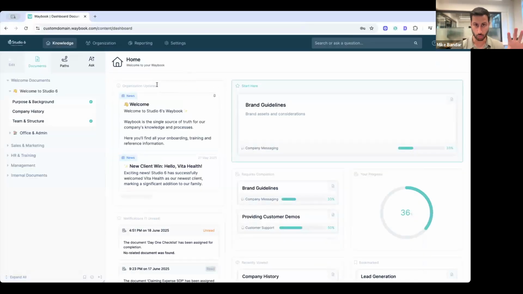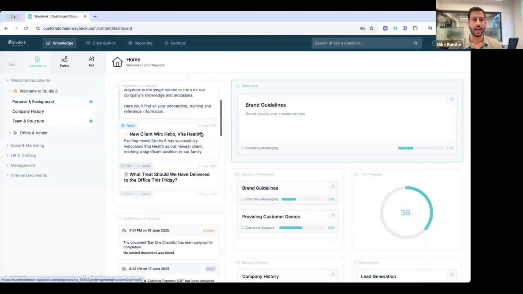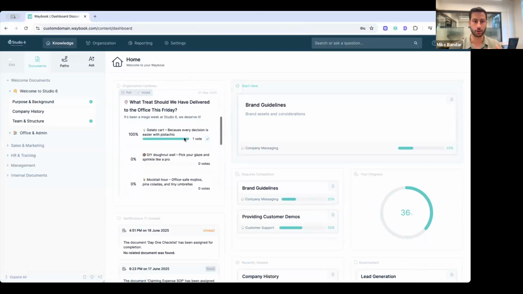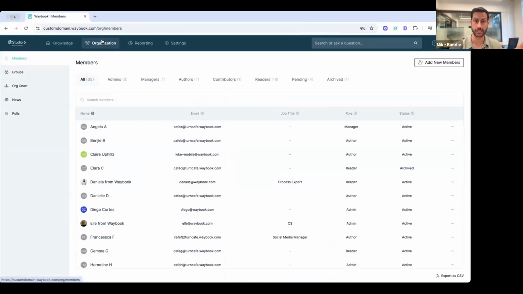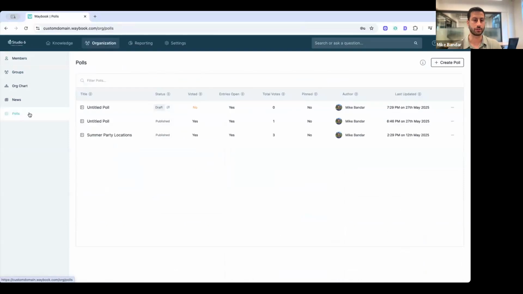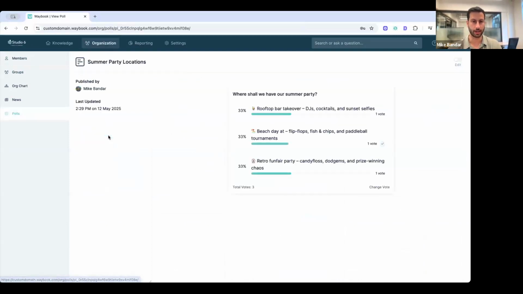So firstly, whilst we're on the dashboard view, this is where your team will see both the polls and the news. So here we've got a pinned news article. You can also pin polls and you'll basically see some of the previous polls which I've voted on. This is closed, so I can't change my vote. But if we go into organization where we manage this, we can now go down to polls or go onto that summer party location. And even though this is an old poll which has been closed, we can always see that nice view of what's been done and also the results across that poll. So that is the tweak within that.